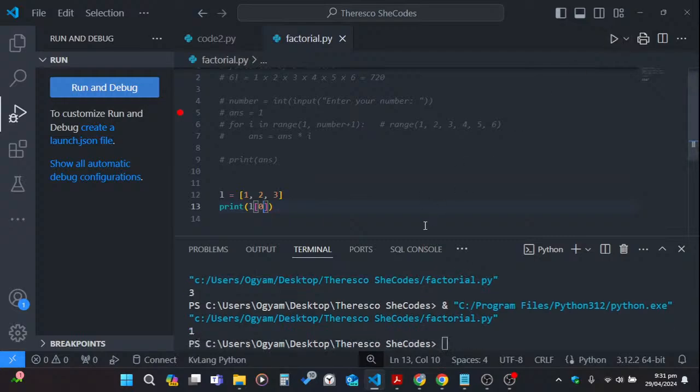Okay, so when you see index out of range, it means that you are picking a value from a list or from a string or from any iterable kind of data where the location where you want to pick your data or you want to slice does not exist. And that's where you get that error.